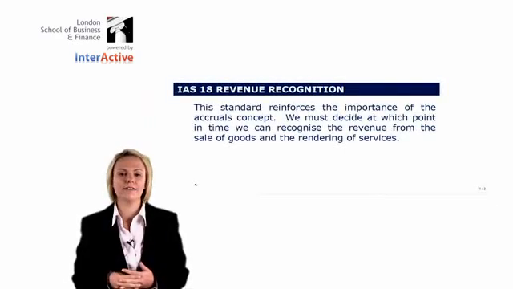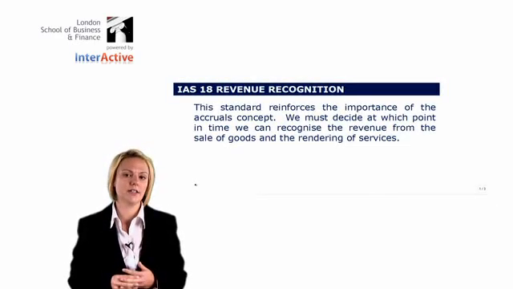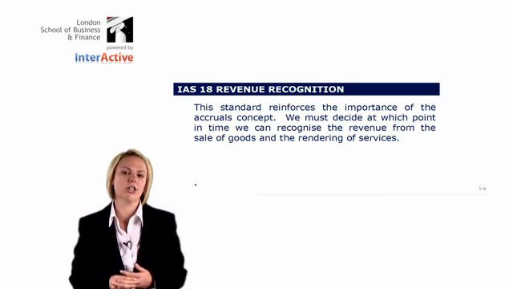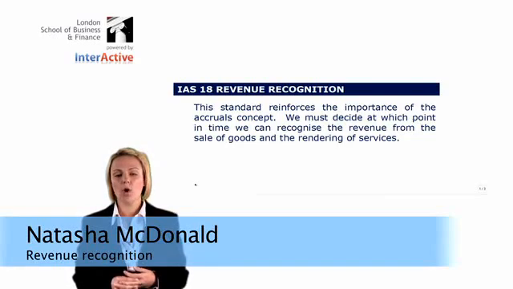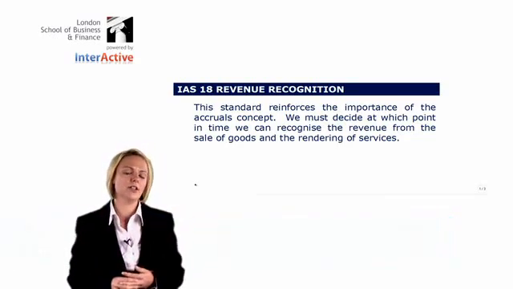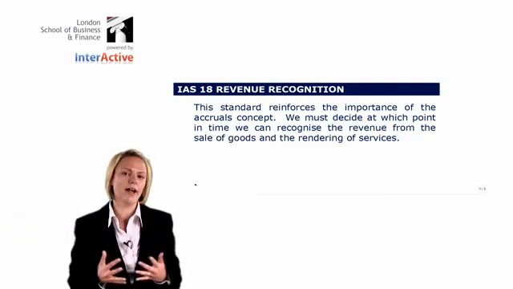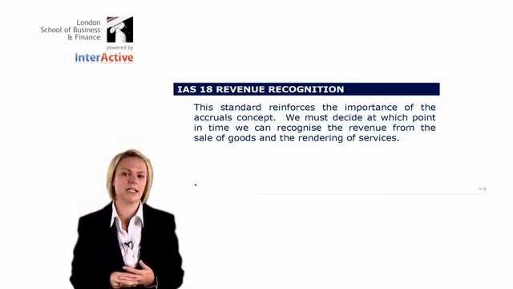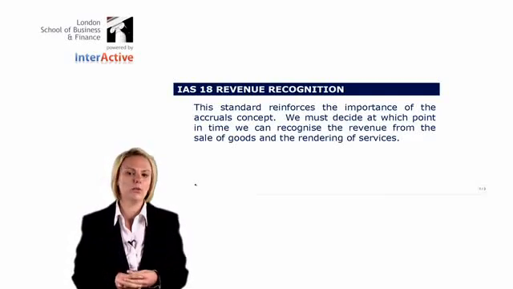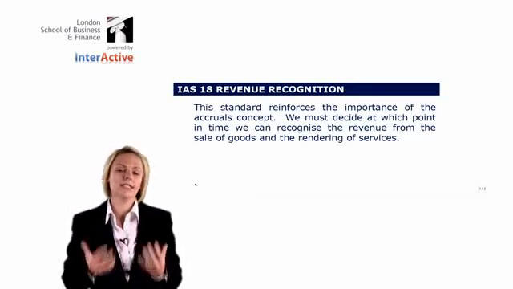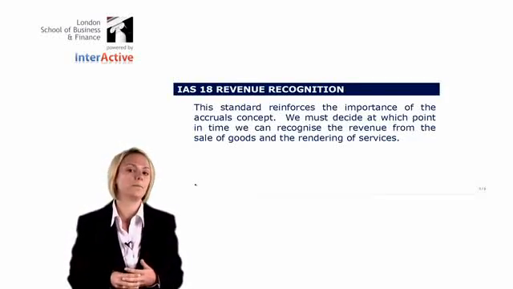In this session, we're going to have a look at our final accounting standard for this chapter. We'll be having a look at IAS 18, International Accounting Standard number 18, all to do with revenue recognition. This standard really reinforces the accruals concept of recognising transactions when they occur, irrespective of when cash is received or paid.